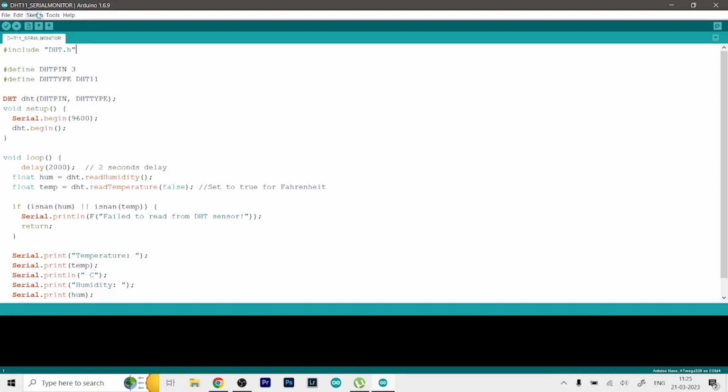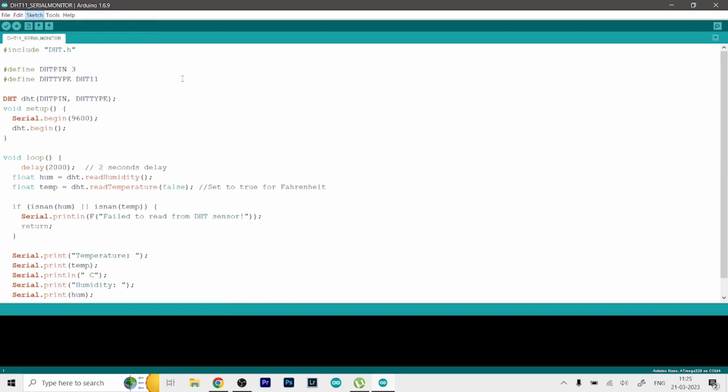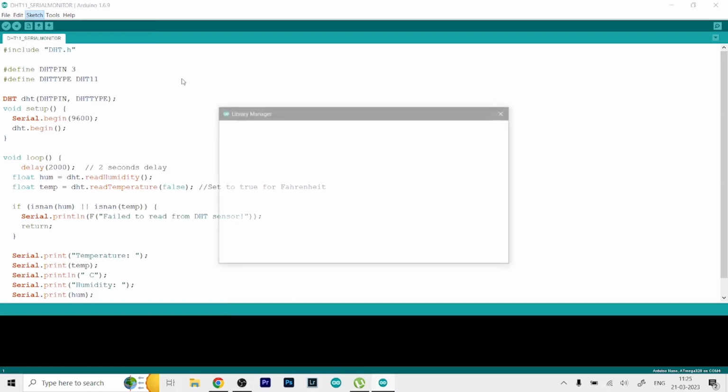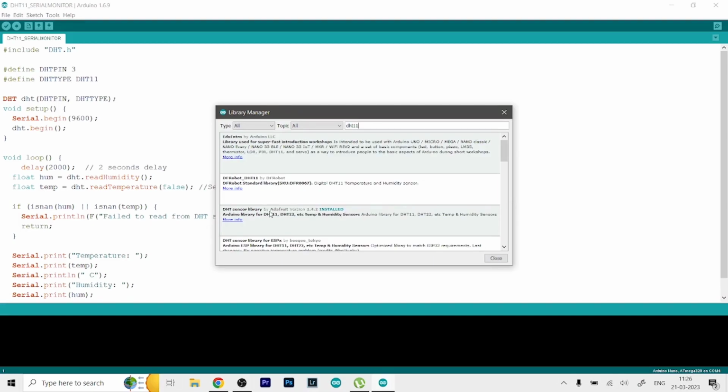So first of all, you have to include the DHT11 library, and if you don't have that, you can go to Sketch, then click Include Library and then click on Manage Libraries. This will open up this small window and update the library indexes. Then in the search bar you have to type DHT11, and here you can see we have the DHT sensor library, which is already installed on my Arduino IDE. This will provide you with DHT11 and DHT22 sensor capability, and you can measure temperature, humidity and whatnot from these two sensors.